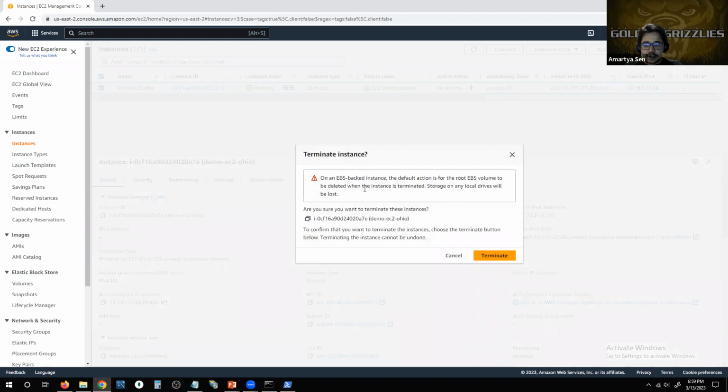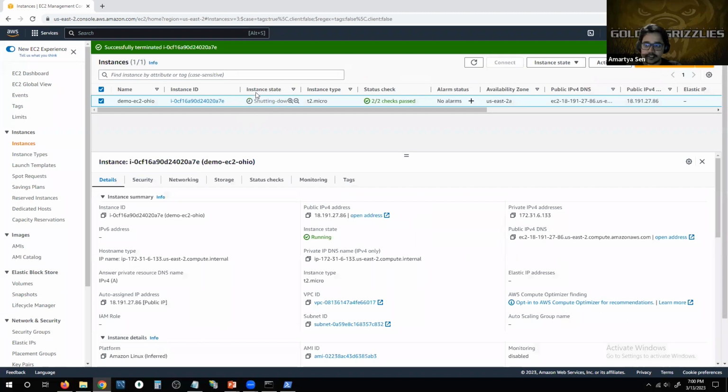It will tell you that you have an Elastic Block Storage volume associated, and if you terminate the instance and do not back up your EBS volume, it will delete all the data associated with the instance, which includes the HTML directory and the index.html file we created. That's fine, there's nothing there. That was just a demo to understand how to create a static website. So we'll hit terminate. The instance state will show that it is shutting down, and give it some time to take care of that.